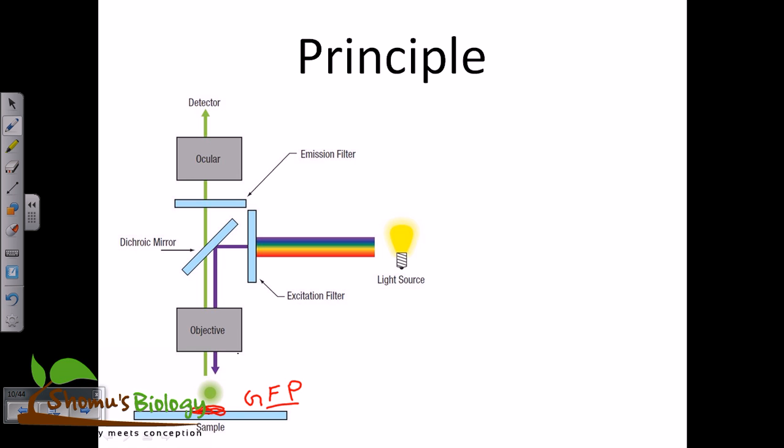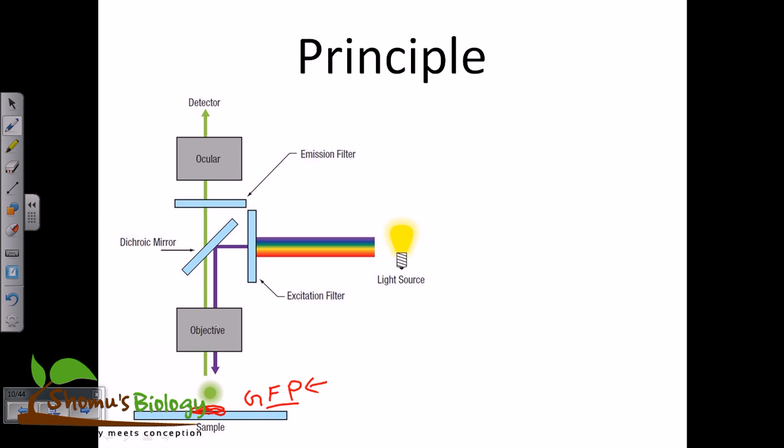Now the idea here is we need to excite these fluorescent molecules, this GFP or any other, with the help of some excitation energy, or photons, that can come from either the light source or a laser, whichever it is. So from this light source we put the light in. Now remember, only a particular wavelength of light can excite a given fluorophore. For GFP, only a specific wavelength can excite this type of molecule. Here, the wavelength that will excite GFP is blue light.